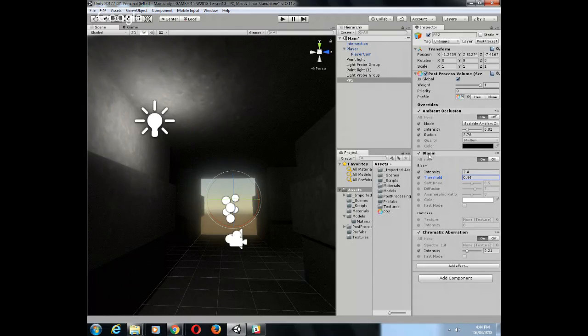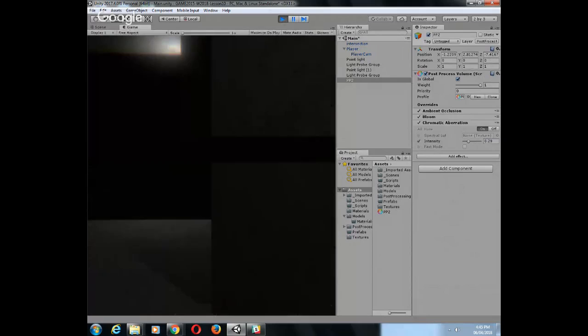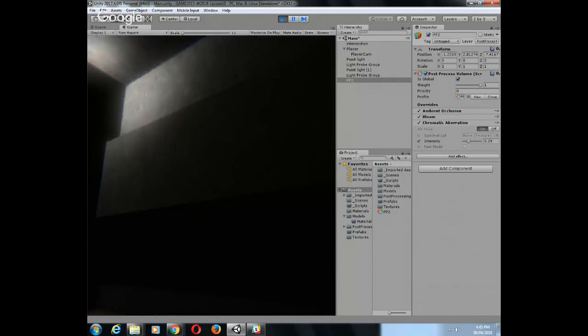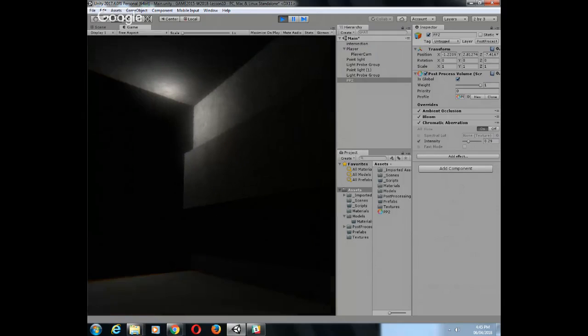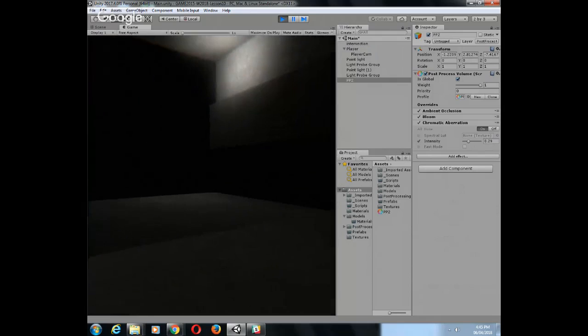Chromatic aberration, what it does, like we saw before, is it increases the effect of stretching of the light, right? So from 0 to 1, if I just put a little bit of it, it kind of gives me the effect of looking through a lens as opposed to looking through eyes. All right, so that might be better. Let's take a look at that. Now, if I go through here, I can see that there's a bit of chromatic aberration on the corners and some bloom. There we go. All right, so that's cool. So that's what I was talking about with post-processing.